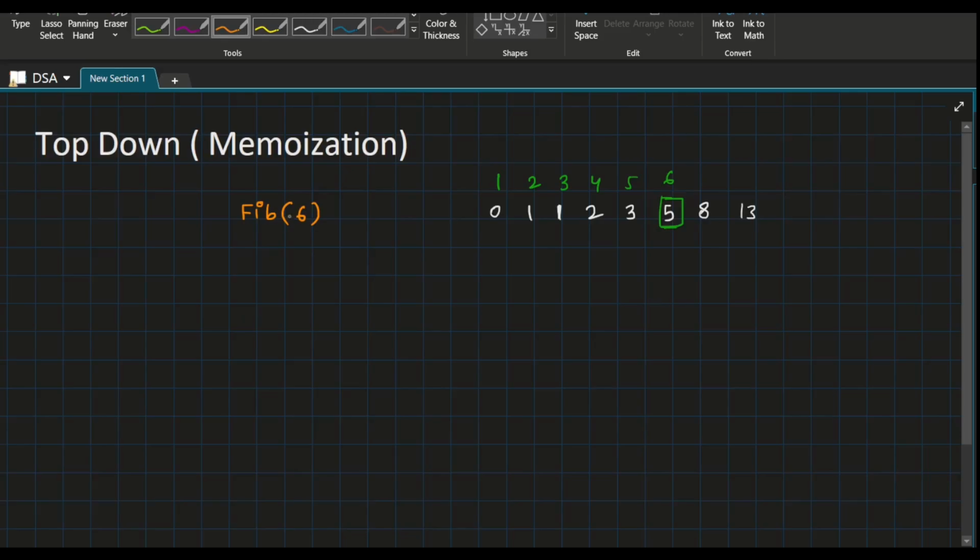The problem is, we also discussed what would be the nth number in the Fibonacci sequence. It will be nothing but the sum of its previous two numbers. So Fibonacci n minus 1 plus Fibonacci n minus 2. So this will be the equation to find out the nth number in the Fibonacci sequence.